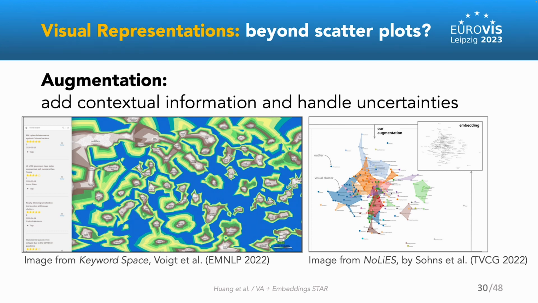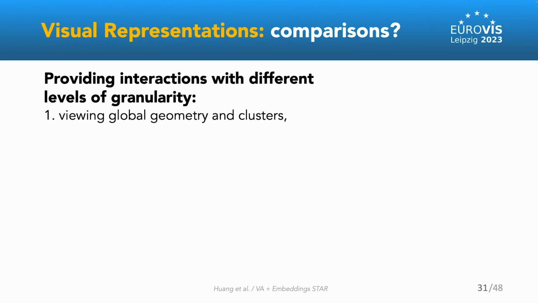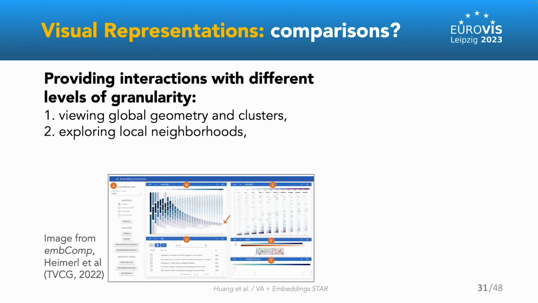But there exists another level of granularity for providing a different lens to view those embedding spaces. So besides viewing the global geometry using scatterplot 2D projections, another common need is to explore the local neighborhoods further to compare different neighborhoods. The figure on the left provides a neighborhood overlapping view displaying the number of similar neighborhoods in two embeddings, along with some other metrics reflecting properties such as spread and density of neighbors.